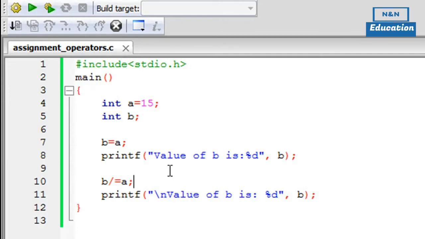So, while you're doing regular work, if you're not performing too many calculations in your program, then you would not be tempted to use shorthand notations. But this happens quicker than the regular operation. So this would work quicker than b equals b divided by a. So this is one advantage of using the shorthand notation or assignment operators. And the other thing is that when we will discuss loops, you would see that in loops people use these kind of things a lot, right? So I just wanted you guys to know that you can do such things, so that when I do it while discussing loops with you, you're not alarmed.